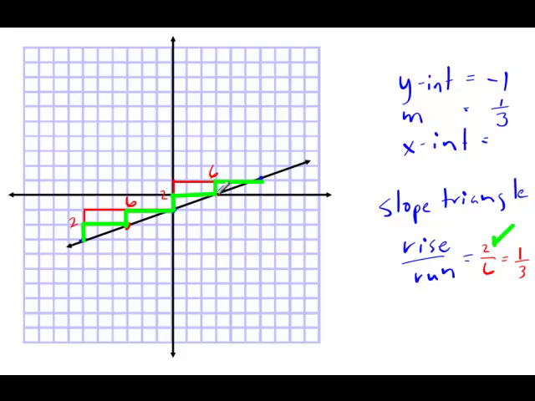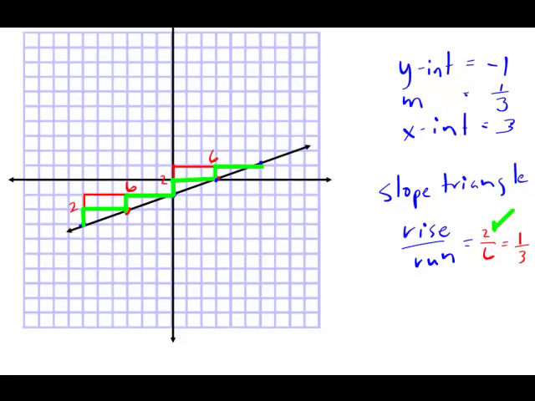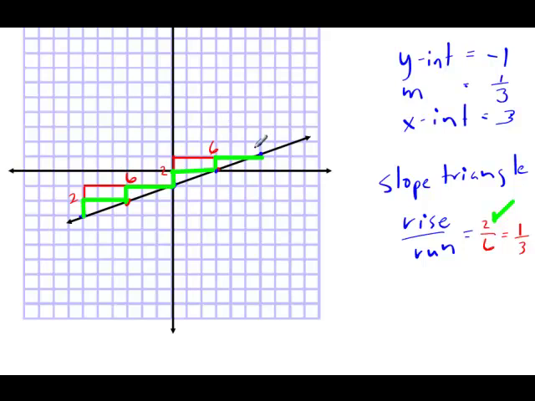Now, to find the x-intercept, where we cross the x-axis. So in this case, it actually shows us right there at 1, 2, positive 3. Now, if we had a line that crossed at a place that we didn't know, we would have to write our function as an equation, and then, remember, substitute 0 in for the y. So let's go ahead and do this. Let's write an equation for this in the form of slope-intercept. y equals mx plus b. So we know our slope is 1/3, and we know our y-intercept was -1.